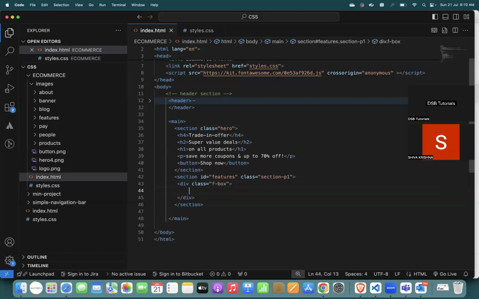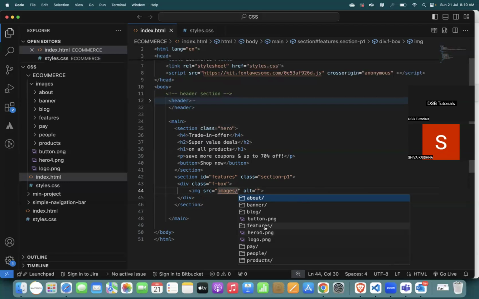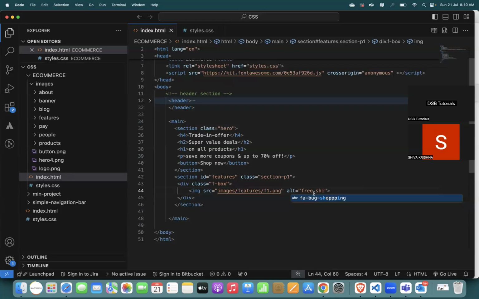Here I'm giving an image tag. We have features images, right? So try to add it here. Okay, f1, and in alt you can add free shopping. Okay, free shopping image actually.